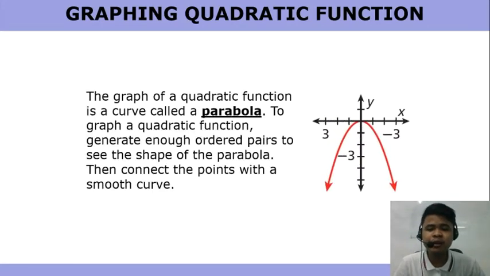Okay, the graph of a quadratic function is a curve called a parabola. So, ito yung itsura ng graph ng quadratic function. U-shape siya, at ang tawag sa kanya is parabola. Again, the graph of a quadratic function is called a parabola. To graph a quadratic function, generate enough ordered pairs to see the shape of the parabola. Then connect the points with a smooth curve.